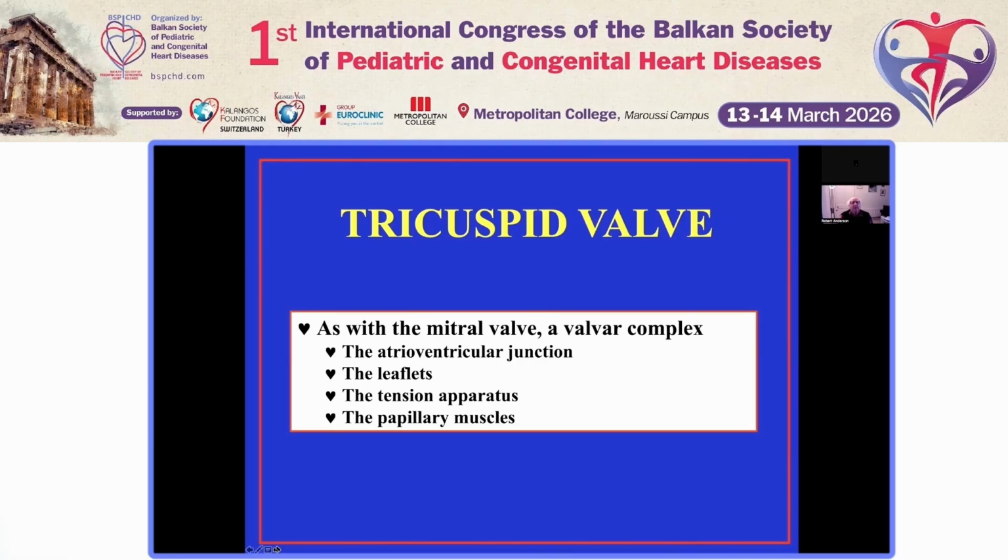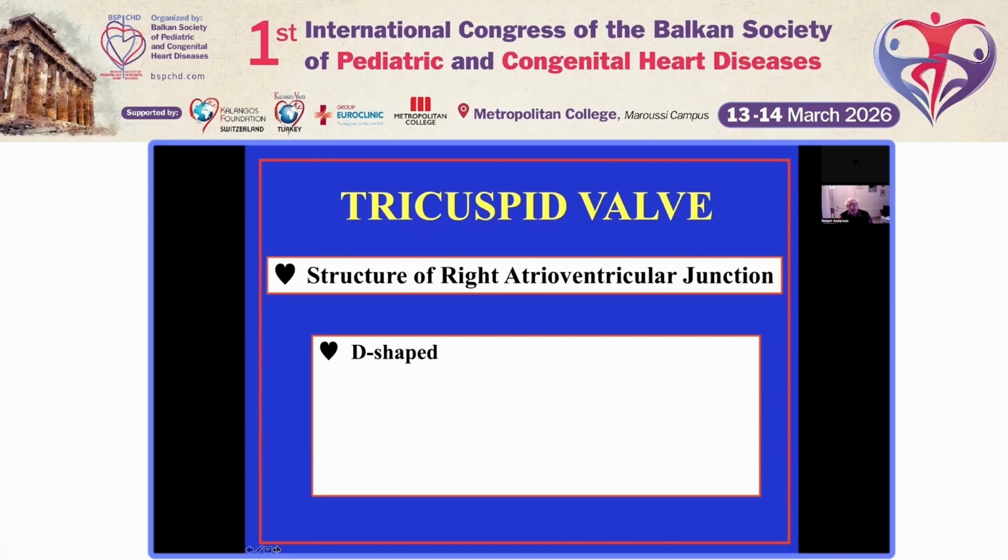But this time, when we think of malformations, I'm going to concentrate on one malformation in particular, and that is Ebstein's malformation. So you'll see, in Ebstein's malformation, as we had in the hypoplastic left heart syndrome, all components of the tricuspid valve are malformed, but still we should analyze it in terms of the valvar complex. So let's start by looking at the junction.